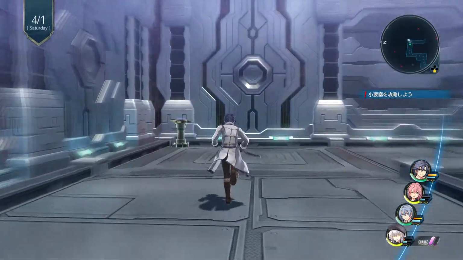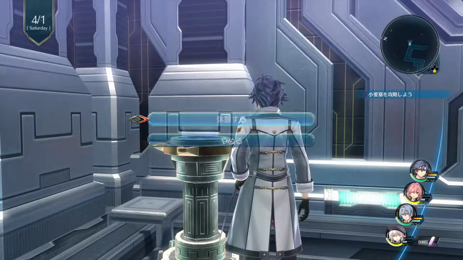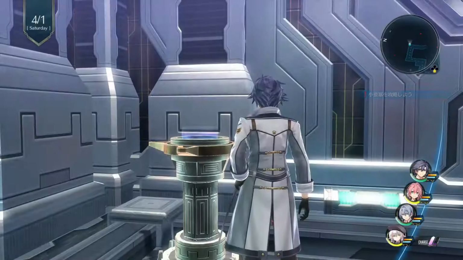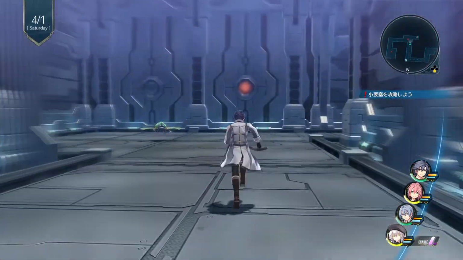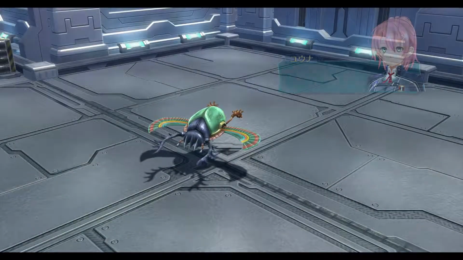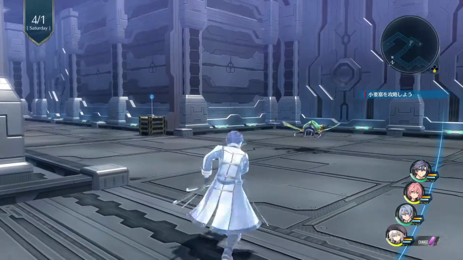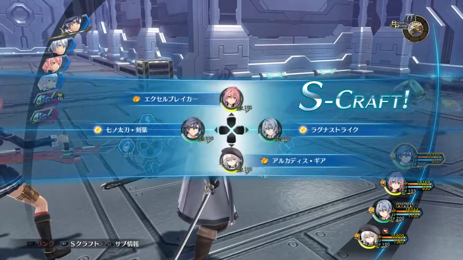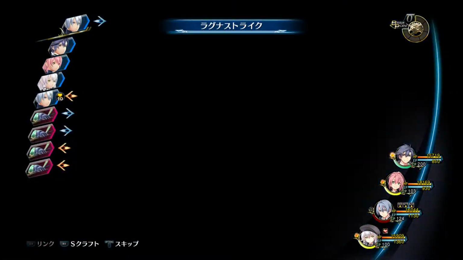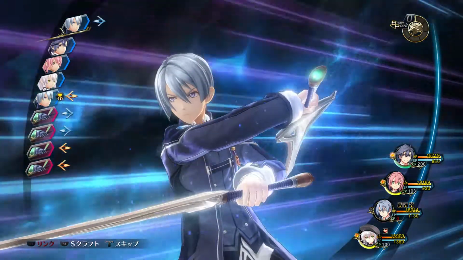So right up here, the game's going to teach me about heal stations, so we can pretty much fast forward that. So now my character's all full health, so that's nice. I don't remember which one this is supposed to teach me about. Oh, it's just because you guys never saw it in the opening sequence of the game. I can just do this now. This is Kurt's S-Craft.